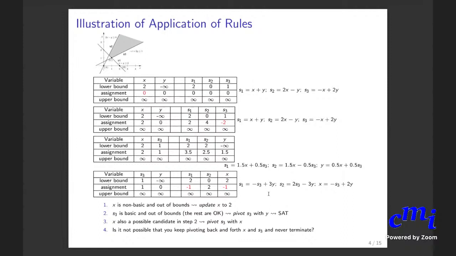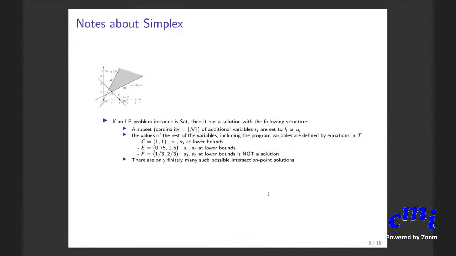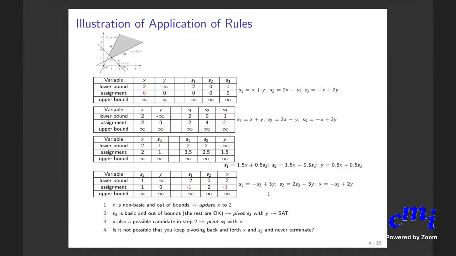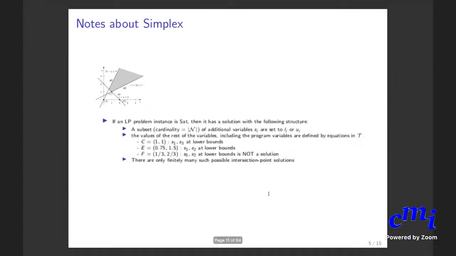This is a question that I raised yesterday. Before I move on, I will just summarize. I'm not going to give the whole proof of the termination of this algorithm and why, when it terminates with an answer, it is a sound answer, but I'll give you a little bit of intuition about why simplex works correctly.